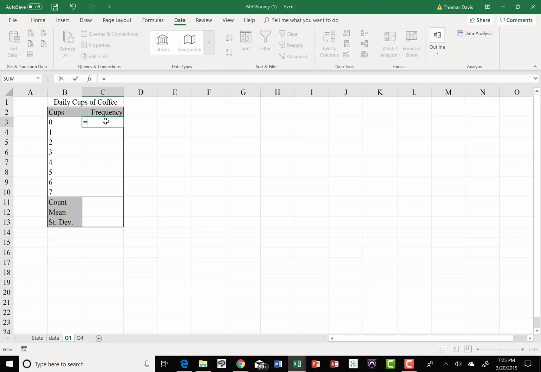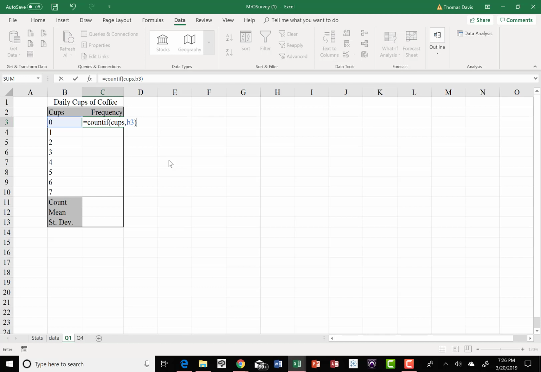So we say equals, of course, and then COUNTIF, and we want it to count the range called cups. Notice the little hint right there: COUNTIF range, comma, criteria. It's trying to give you a hint on what should be next, which is the range. So the range is called cups, and then comma, what's the criteria? That's the next part it's looking for. Remember, if we get it right on this row, then we can just drag the formula down. The criteria is going to be whatever's inside B3, in which case B3 is 0, so that's what it's going to be looking for.